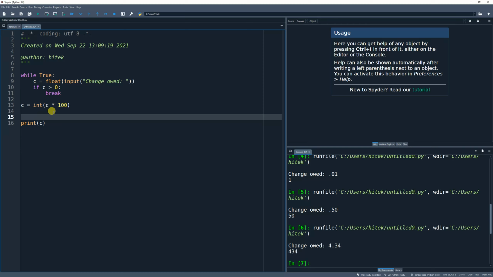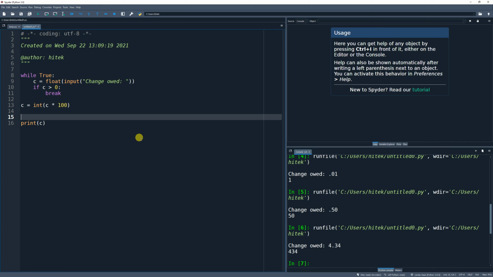So that means when we're talking about a quarter, we're no longer talking about 0.25 or a dime, 0.10. We're just going to use 25, 10, 5 for a nickel, and 1 for a penny. Okay, so how would we go about getting all the quarters that we can get out of an amount entered? We'll just go with that 434. So we know that there's 4 quarters in $1. So 4 times 4 is 16. It's 34, so there's one more quarter, so that should give me 17 quarters.